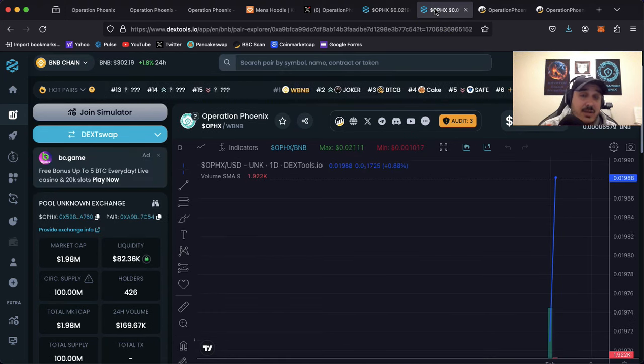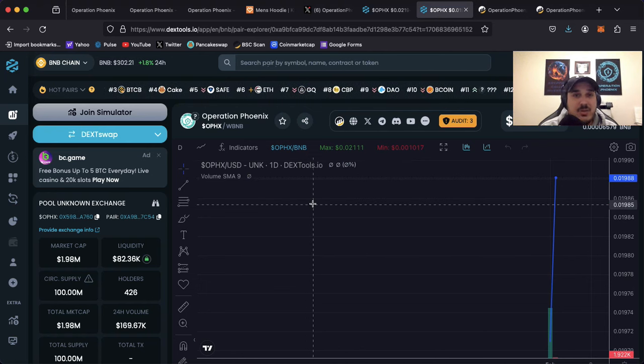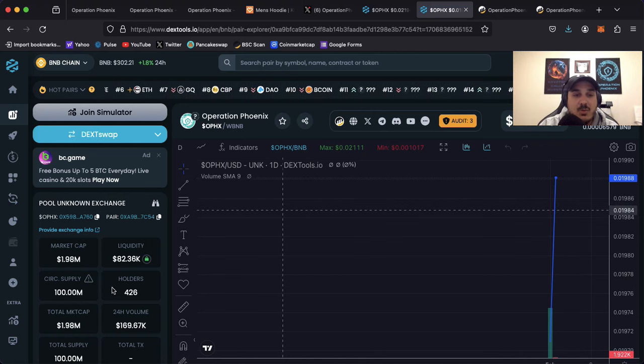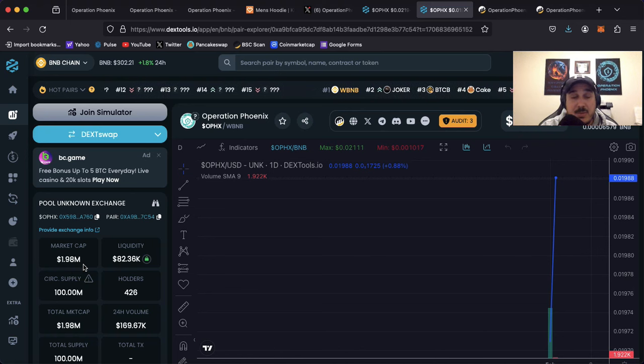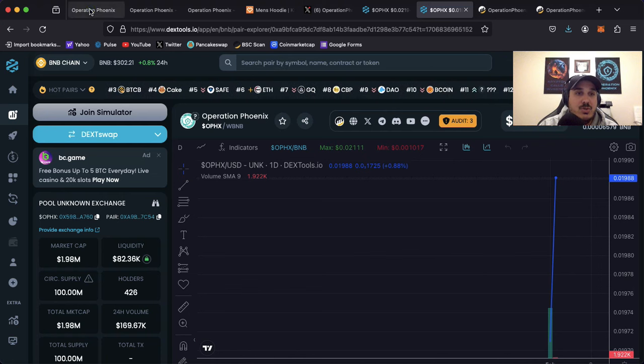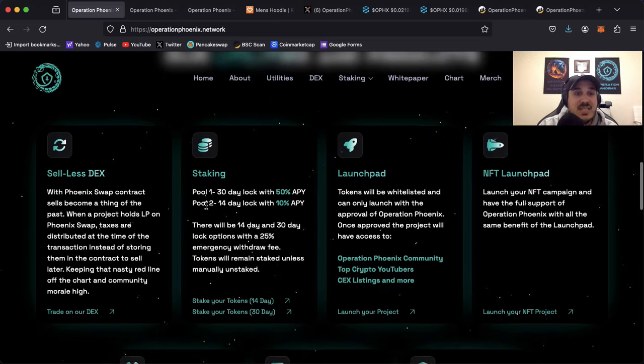And this is our second liquidity pool, which is gonna be for our DEX. So through our DEX, a brand new DEX just started today, we've done 169K in volume, 1.98 million market cap. So as you can see, they're basically the same thing. One's at 2 million, one's at 2.1 million. Now, because of arbitrage, that's gonna make it possible for them to stay equal. Liquidity is at 82K. Now, as we add more centralized exchanges and stuff like that, we're gonna have even more arbitrage opportunities.